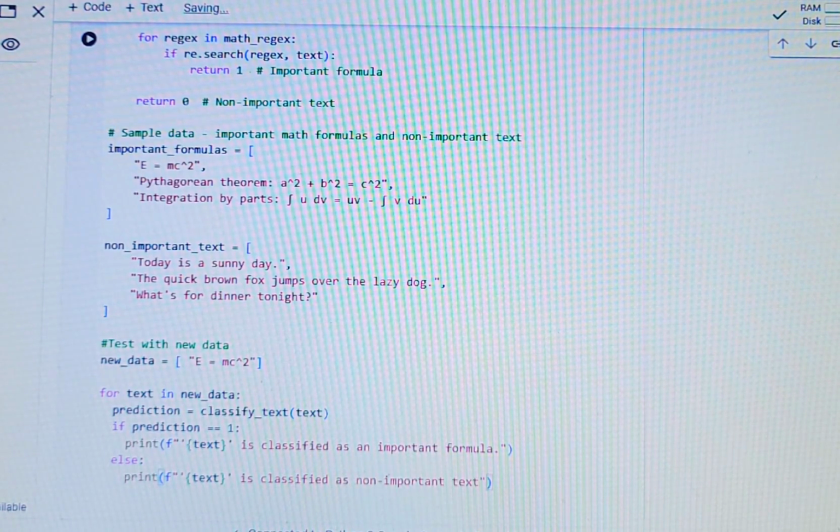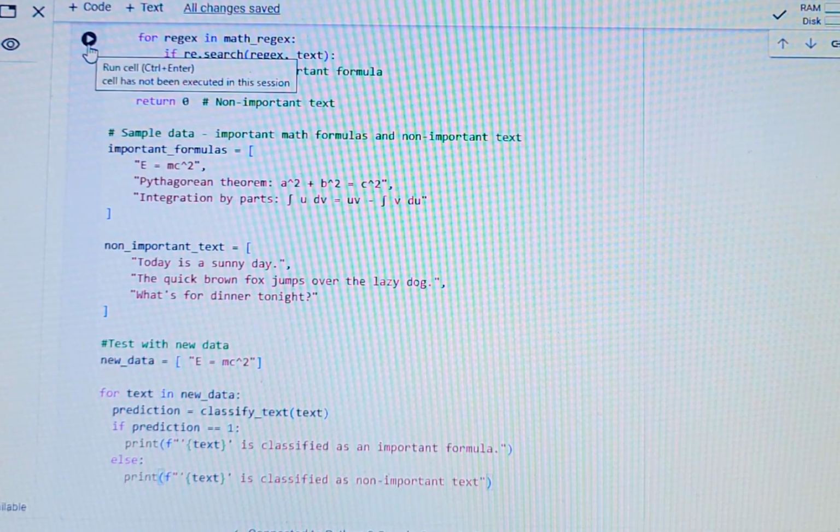Now let's run to see. This is our first example. The other new data I'm going to be inserting are coming next. Right now we test if it works.